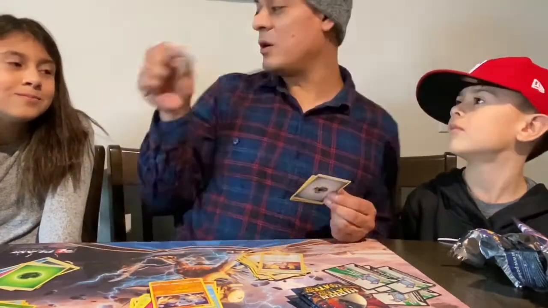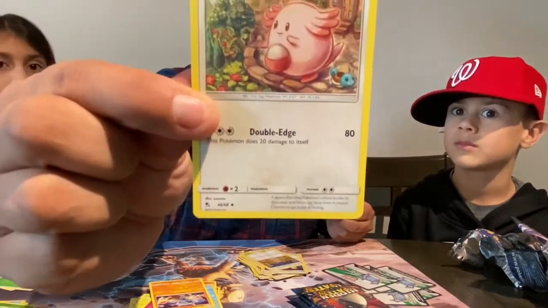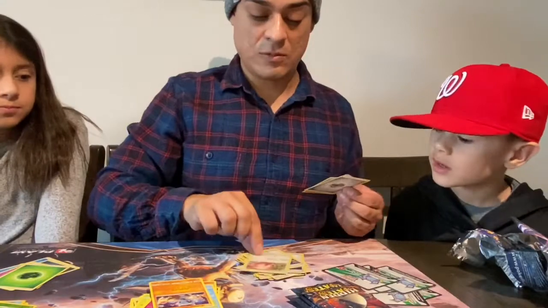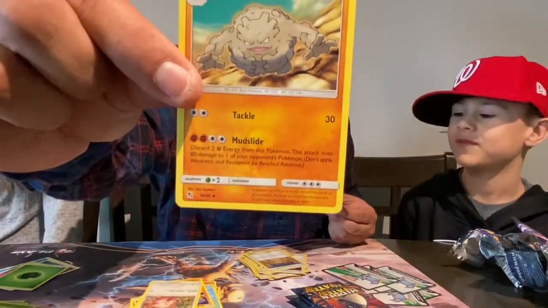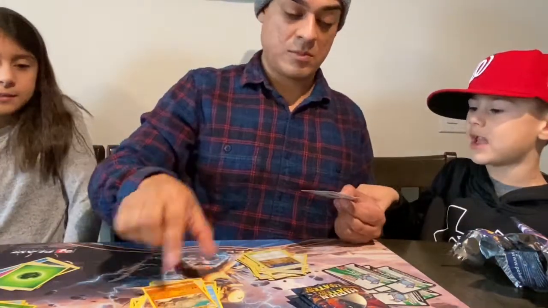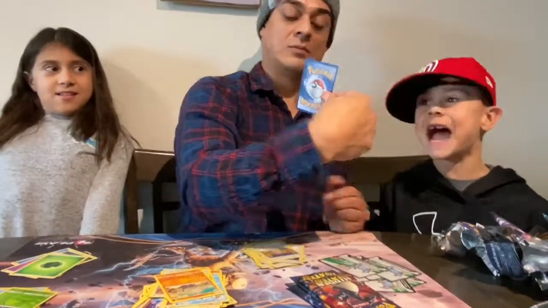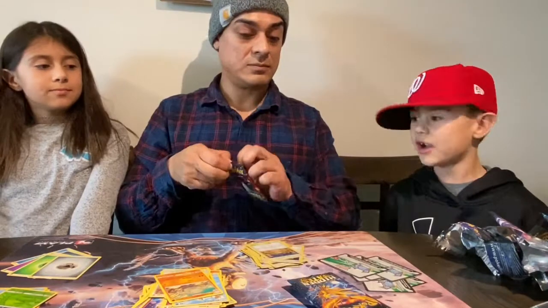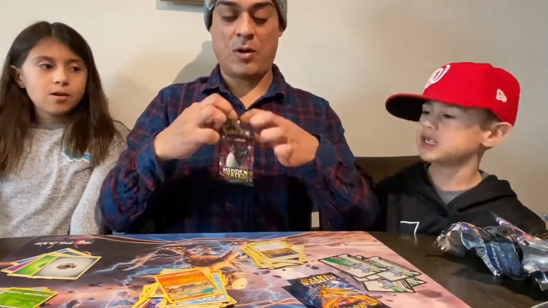Brock's Pewter City Gym. Chansey. 140 health. Whoa, wrong one. Boom! Pokemon. Graveler. Let me guess what energy. It's your energy. Yeah. All right. I thought it was in there. Oh, shiny Charizard. More. Shiny Charizard.